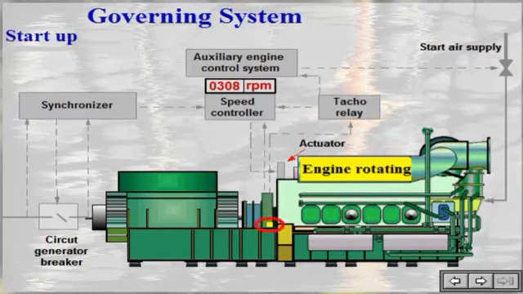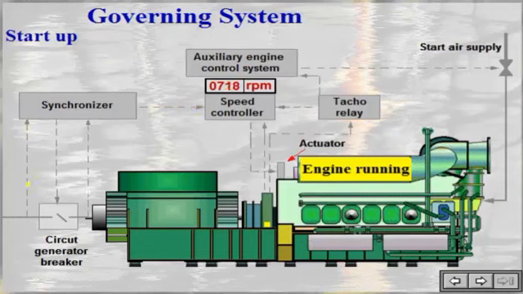The speed controller receives a speed signal from a magnetic pickup on the flywheel cover. While the engine's speed is below normal running speed, it sends signals to the actuator fitted on the flywheel end of the engine to increase engine speed. The actuator transforms the electric signals to mechanical movement, and through arms and linkages it changes the admission of the fuel oil injection pumps.